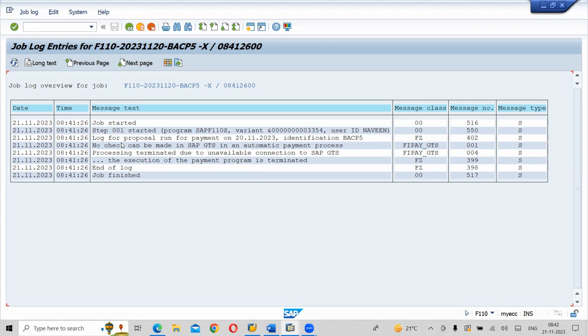It is not able to check the process. It's not a payment method check; it's the check we have selected, right? No check can be made in SAP GTS in the automatic payment process. And next one, processing terminated due to unavailability of connection to SAP GTS.